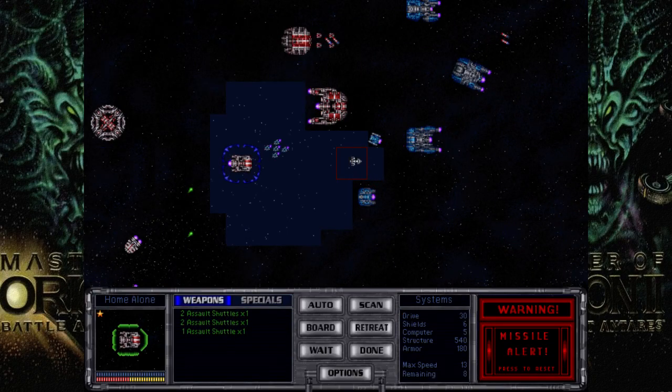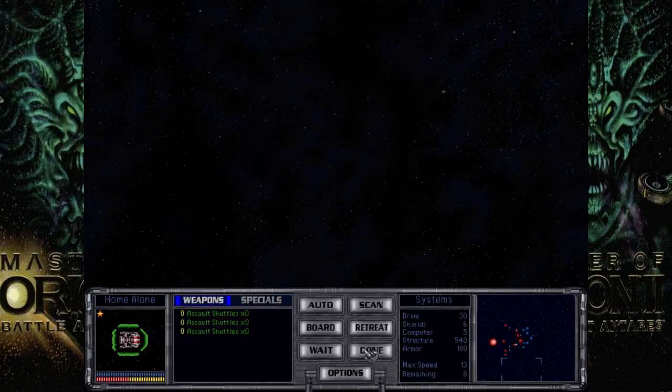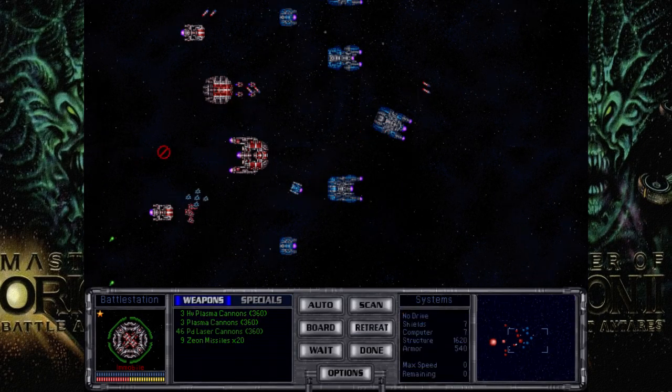Okay, let's see how close this one can get. Not too close. There's a few too many interceptors to risk running the gauntlet on. So, I think what I'm going to do is just launch everything and retreat the Home Alones. So this goes to the frigate. This goes to the destroyer. This goes to that battleship. Retreat. And... Alright, we have this thing to do some damage. Let's fire.